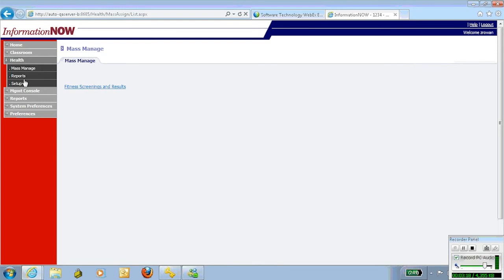Later down the road, you guys will not see this setup due to an issue we're having right now. You guys are able to see this setup. It does not provide PE teachers any extra access. It is strictly a view, and it's something we need to have in there for right now so that they can see this module. We'll go ahead and click on Mass Managed Fitness Screening Results.